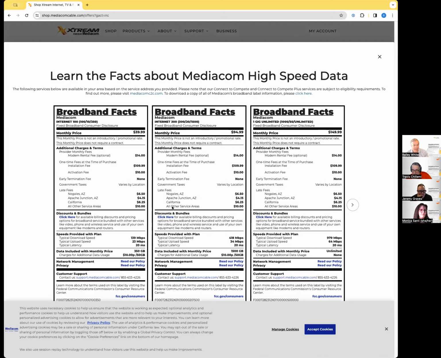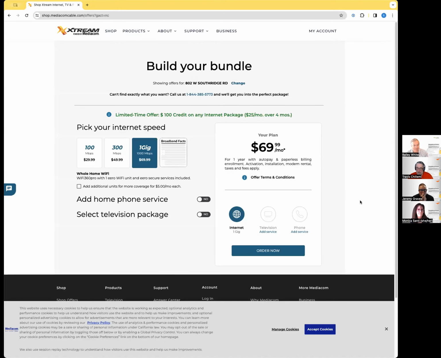And this has a right scroll. So this has nine labels in it, for the 3 products they're displaying. So I don't know what MediaCom's doing here. I'm not sure if they are showing all their labels regardless of the products that are available, or if there's something else going on. But that's the way MediaCom's doing it.